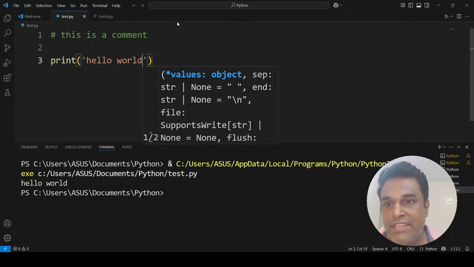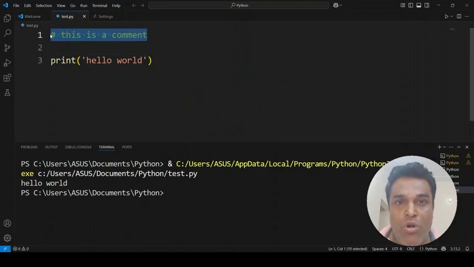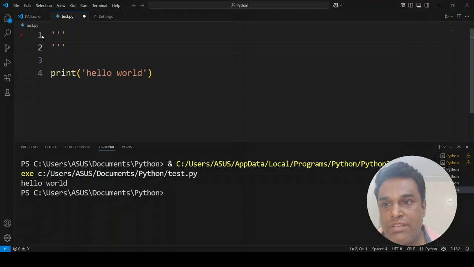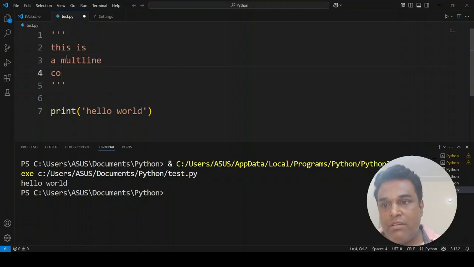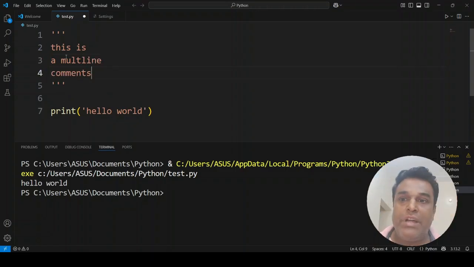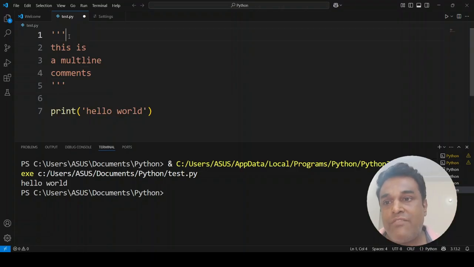As you can see, this is completely ignored by the interpreter. And I can also have a multi-line comment. I have used three single quotes, ending with three single quotes. So this is a start and end. And so you can say this is a multi-line comment.